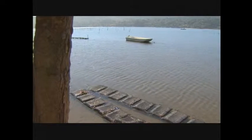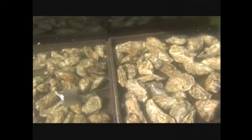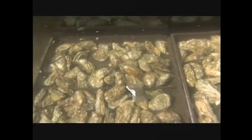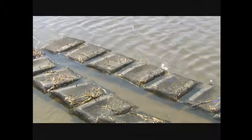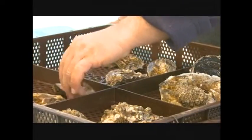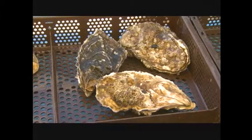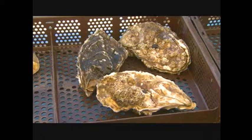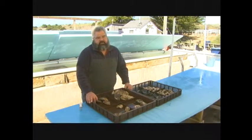And while regular farmers may worry about crows getting at the crop, for oyster farmers, bat rays are the biggest predator. If they weren't in bags, you wouldn't have any oysters left. The small ones take about a year, mediums up to 16 months, and the jumbo oysters 3 to 4 years. You cook the jumbos. Generally, when you're eating an oyster raw, you don't want anything more than a mouthful.